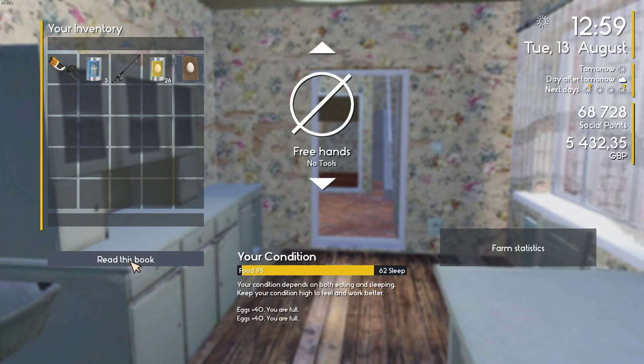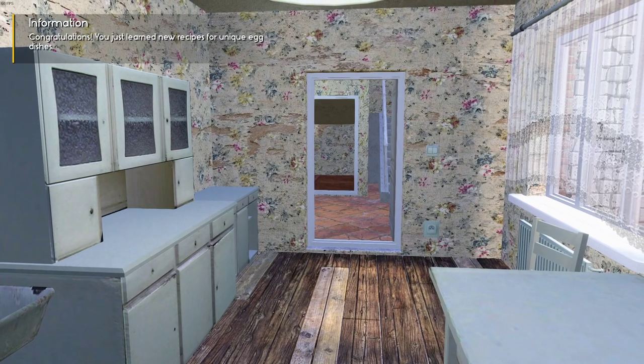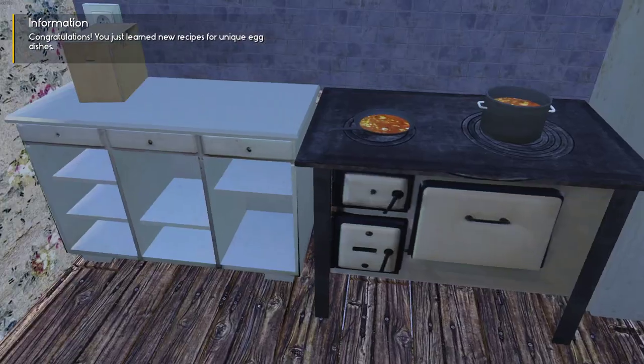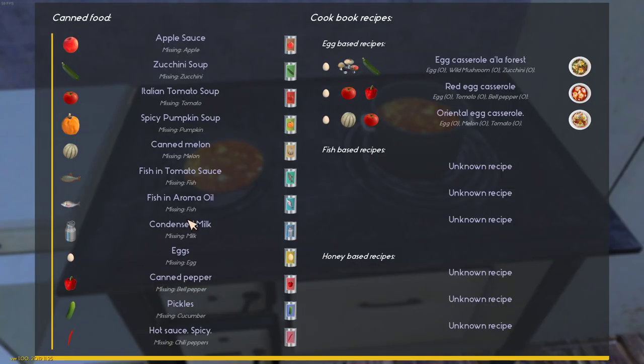Hope it disappears. It doesn't just stay with you. Right, I've read the book. Congratulations, you have learned new recipes for unique egg dishes. Really? Ooh. Egg, trout. We have got egg, mushrooms and zucchinis.